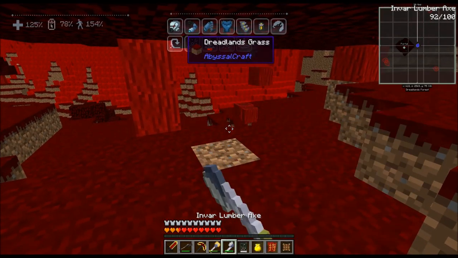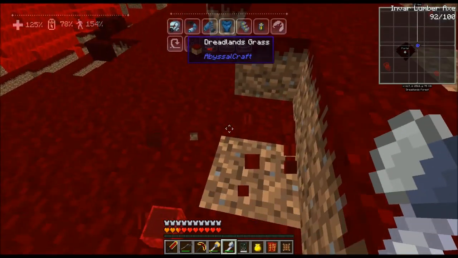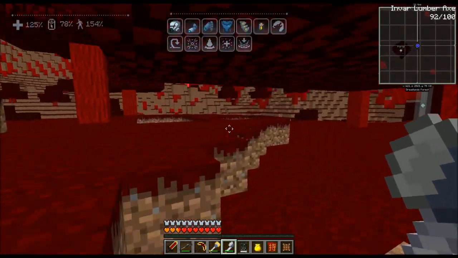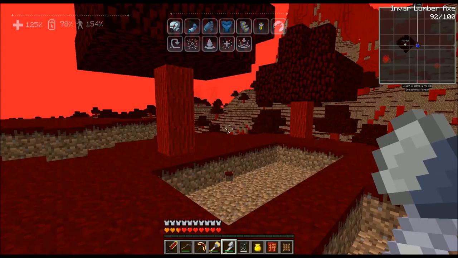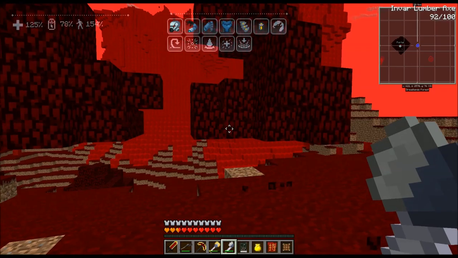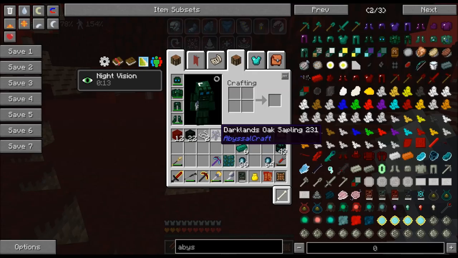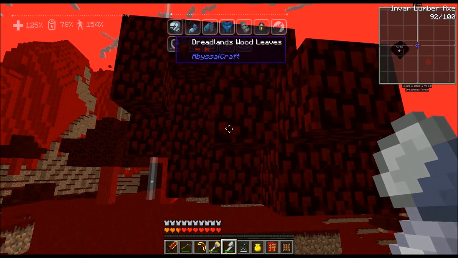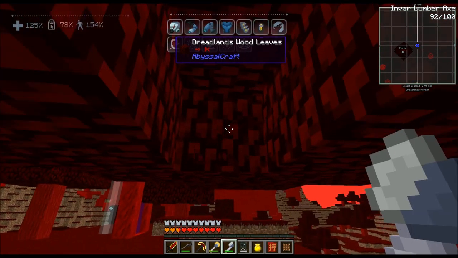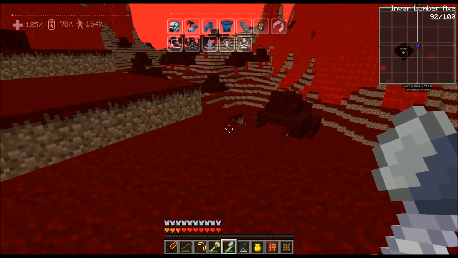Alright. Except I don't know if these leaves decay at the same rate as overworld leaves. I mean, the wood does, so that's cool. I have a feeling it's going to be some cool looking red wood. Oh, there we go. Get the block update. No saplings? Haha. Ooh. One's a purified Darklands oak sapling and a Dreadlands wood sapling. Interesting. More wood up there, there it is. All right, so we got a couple saplings.